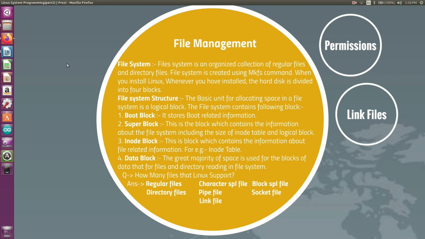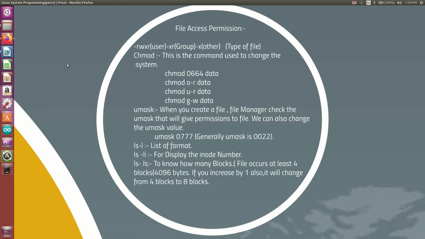Before that, I just want to show you what the file access permissions are. How can we come to know the access permissions of a particular file? That is known through chmod. chmod is the command which is used to change the permissions. There will be some files with read permissions, or some with write permission.